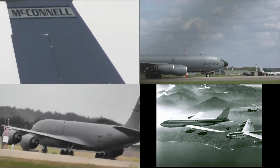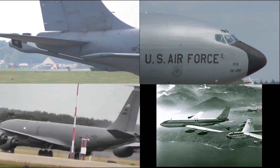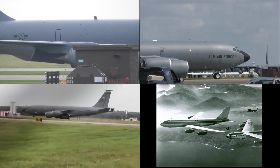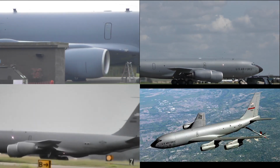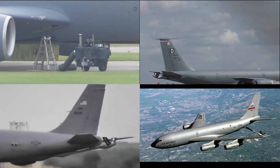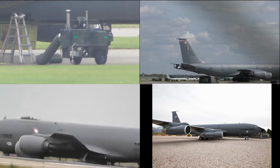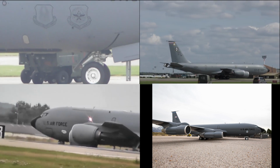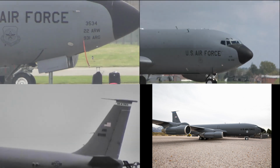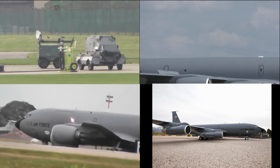Production of the KC-135 started in 1955, and deliveries started taking place in 1957, with the last KC-135 delivered to the USAF in 1967. These aircraft were initially equipped with Pratt & Whitney turbojets that were still on the aircraft when the first engine replacement program began in 1980. The new engines were low bypass turbofans, which gave the aircraft better range and provided the aircraft with thrust reversers for the first time. The KC-135s so equipped were redesignated KC-135Es.